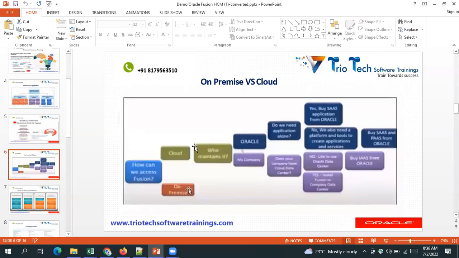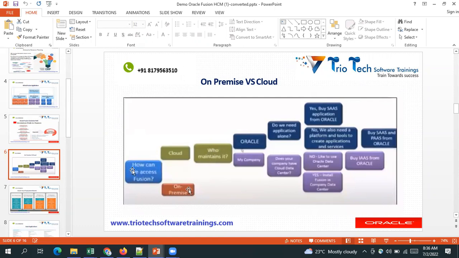Within the cloud model also, team, Oracle sells the product in 3 licenses, team. What are the 3 licenses in the cloud model, team? One is SaaS, SaaS stands for software as a service. Then we have something called PaaS, platform as a service. Then the third is IaaS, infrastructure as a service, team. When a customer will buy which license, let us see in the next couple of minutes, team.